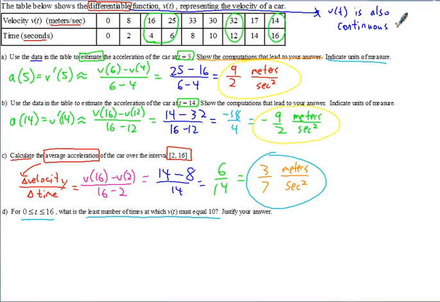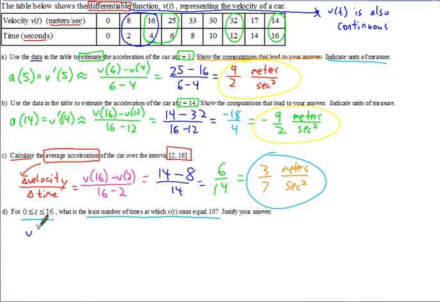Well, we want to see if the y values on either side of each interval have 10 in between them. So, let's look at our velocity between 0 and 8. Is 10 between them? No, it is not. Is it between 8 and 16? Yes, it is. So there the velocity would have to equal 10. Is it between 16 and 25? No. 25 to 33? No. Keep looking across. 10 is not between any of the other intervals, so it's just one time.